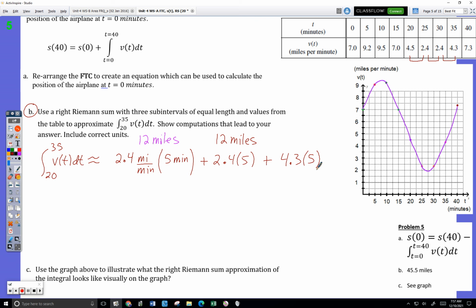You're up, Spencer. What is the 12 miles in purple representing? That represents the displacement from the time interval 20 to 25. I'll give you 2 for that. That's well said. Displacement from time 20 to time 25. Questions, anyone? Please. Wouldn't it be an estimate of the displacement then? Give you 2 for that. Well done. It is an estimate of the displacement from time 20 to 25. Well said.